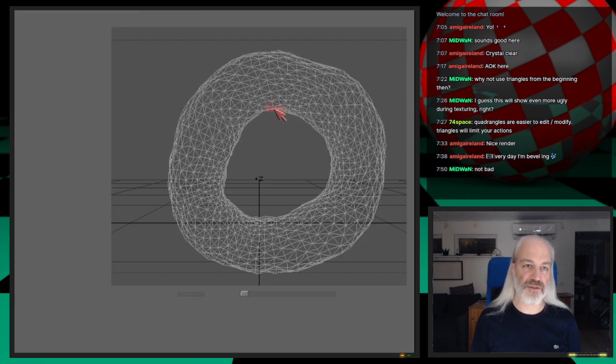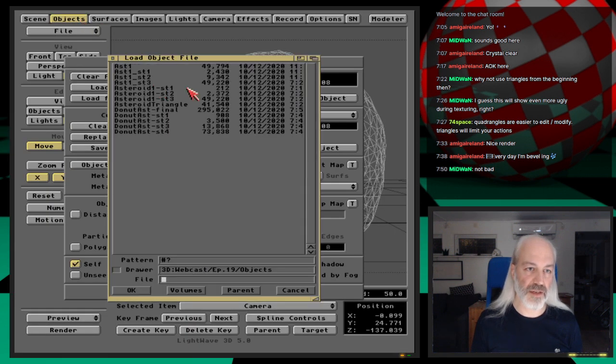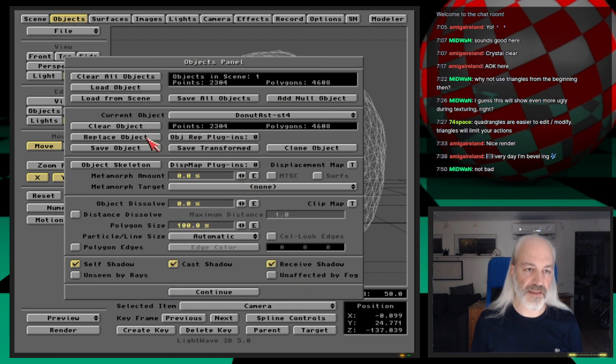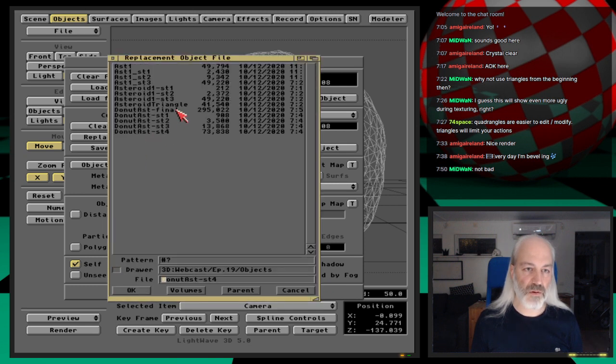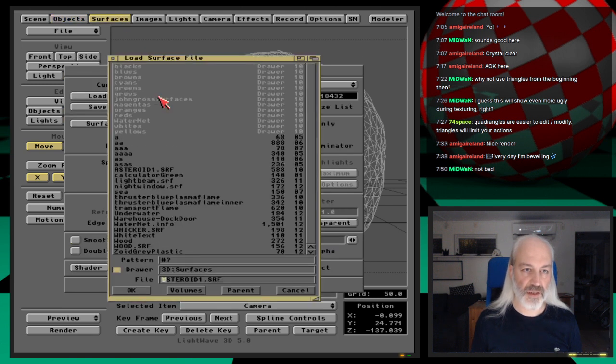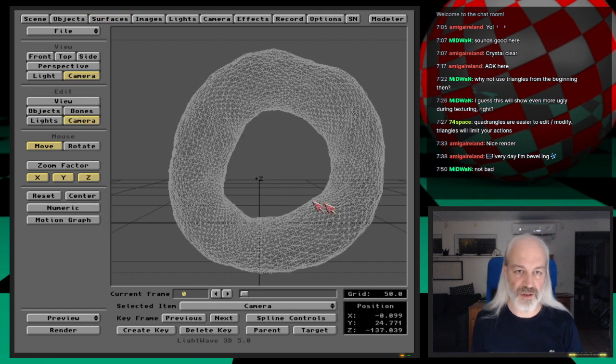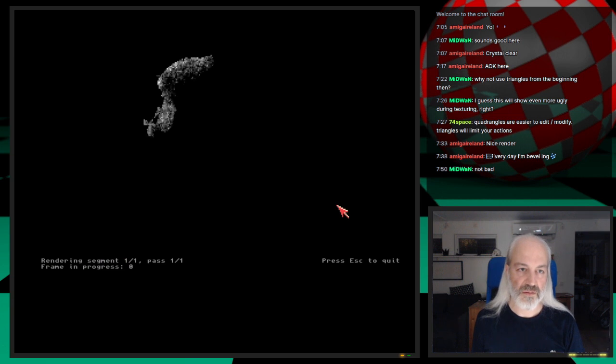And see what we did with that. Load object. Actually, we can replace that and see how much better it's going to look. Load the surface and delete this reddish texture here. Much more detailed.